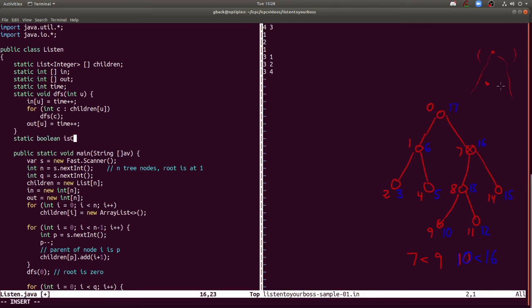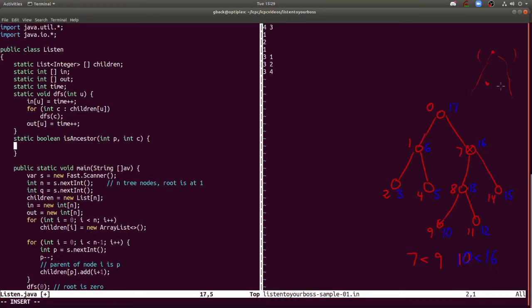And then we need to implement our function, where we have a parent and a child. It is an ancestor if the in time of the parent is less than the in time of the child, and the out time of the child is less than the out time of what we think is the parent.